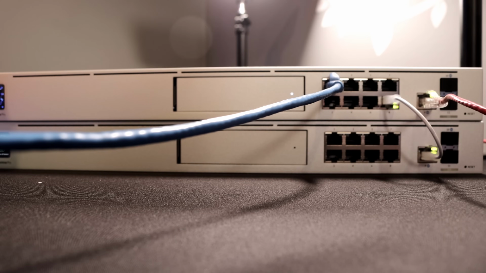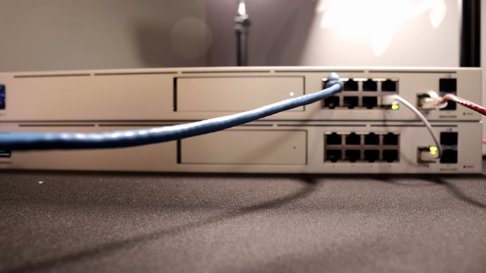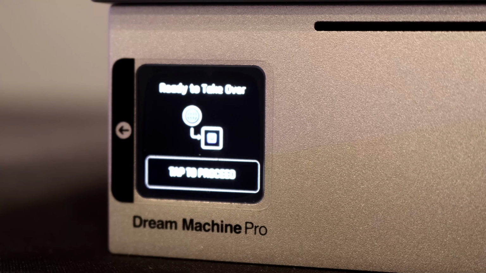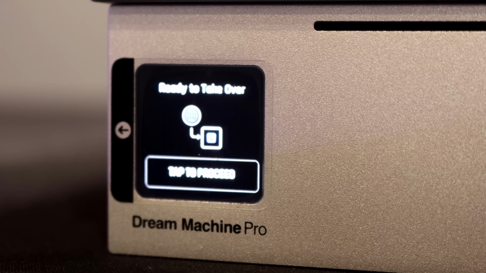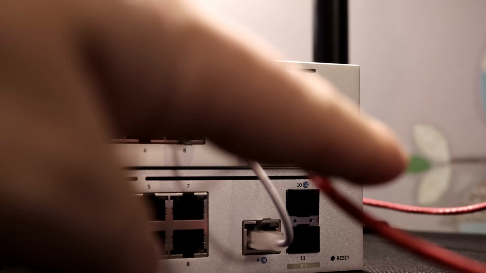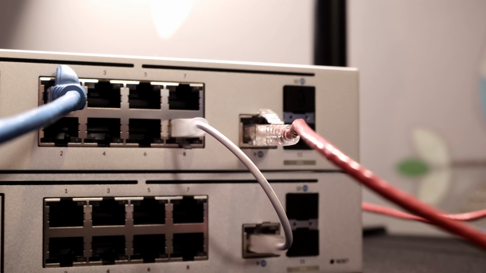To demonstrate how this works, we're going to unplug the power from our main UDM. We're going to have to swap out the hard drive as well and put it into our Shadow Mode console. So I'm just going to pull the power from this UDM up top. Now the Shadow console recognized that the main UDM went down and it says ready to take over. But before that, we need to swap some cables out. And the main cable that we need to swap out is our WAN cable. If we have any switches that are going down from the UDM, we'll also have to reconnect that.